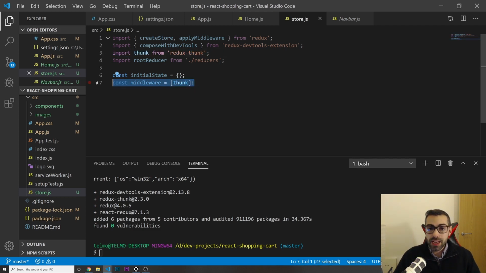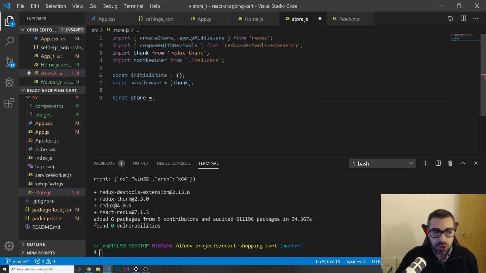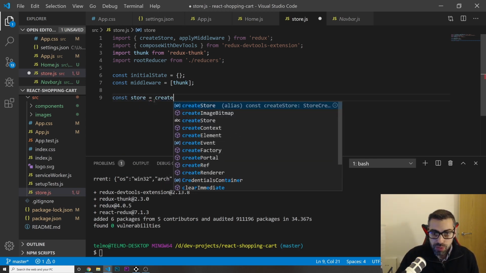This middleware is going to help us with all the asynchronous actions that we're going to use. Asynchronous is like, if you remember, when you do async await, or promises .then .catch.